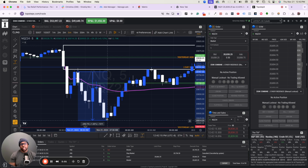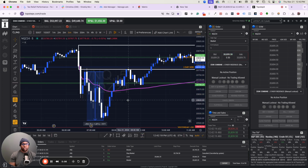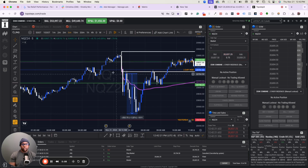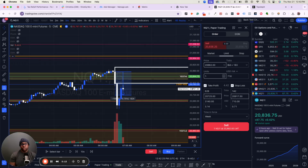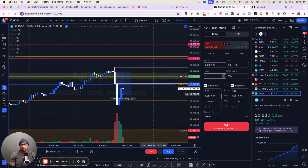And so this was a strategy that happened, and you can see it a little bit cleaner right here on this one, right? We literally went all the way down to the bottom. They literally broke down to the liquidity areas. These red areas that I have right here are liquidity. These orange areas are liquidity, and then obviously the yellow areas are the 4-hour levels. And that's pretty much it. But if you would have traded that, you could have made anywhere between $1,500, $1,000, $800, and more, depending on how you traded that.